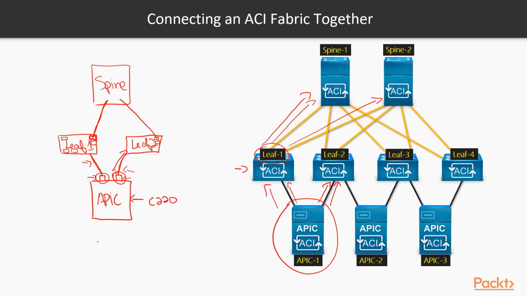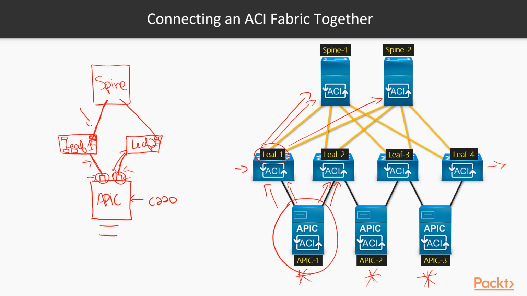And by the way, we only need 3 APICs. If you see my topology here, I have 4 APICs. I have connectivity spread between leaf 1 and leaf 2 for APIC 1. APIC 2 is between leaf 2 and leaf 3. APIC 3 is leaf 3 and leaf 4. So if we have more leaves, that doesn't mean I need to have more APICs. No, we only need 3 APICs. So we only need to make sure that our fabric consists of 3 APICs, okay?